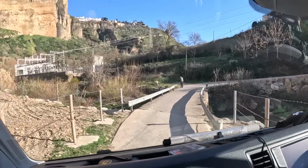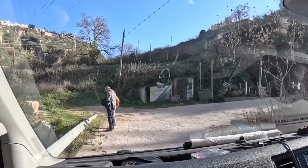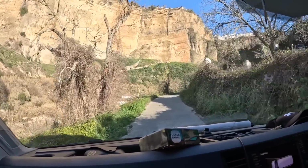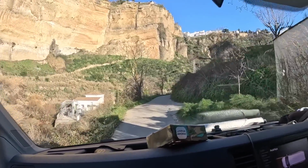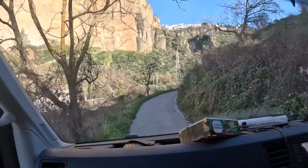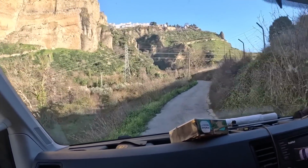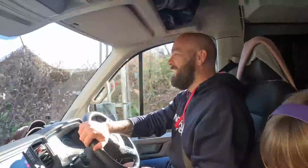The road that we have just been on is absolutely insane. It's ridiculous. All this to get a good shot of the bridge. The road is just single track, isn't it? It's really tight. I don't understand how these other campers got down here though, because the other side was narrower than this. There's no way on earth they went down that road. I don't think they've come this way either. I don't know which way they've come, but this doesn't seem to be taking us where I thought it was going to take us. We always come to these scary roads. Love it.